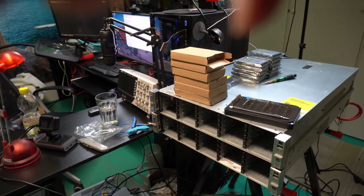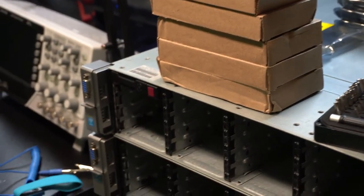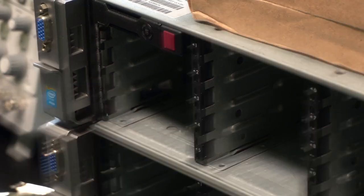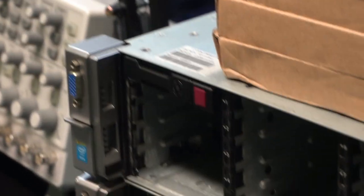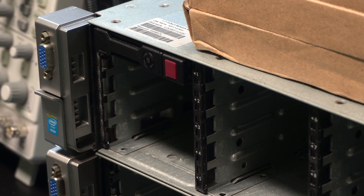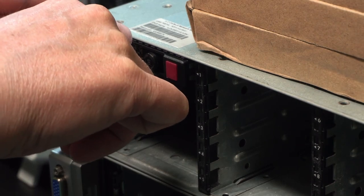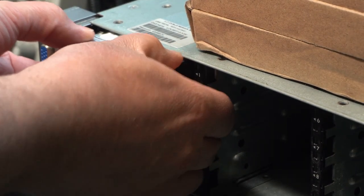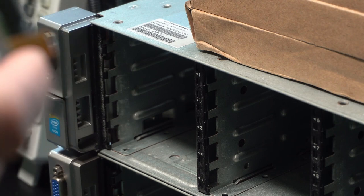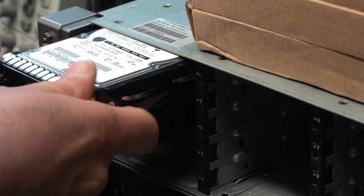Just zoom in a little bit. Okay, so in theory you should be able to get it out by pressing the button and then pulling it out like that. And there are the contacts for the electronics. Zoomed in, it won't focus. Okay, so let's try that again.